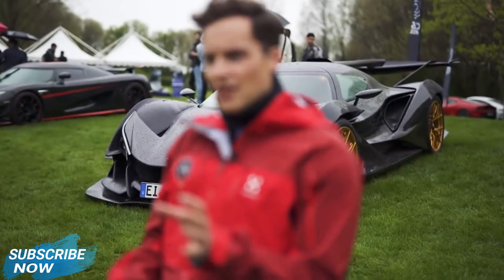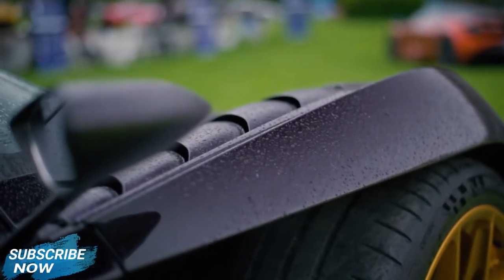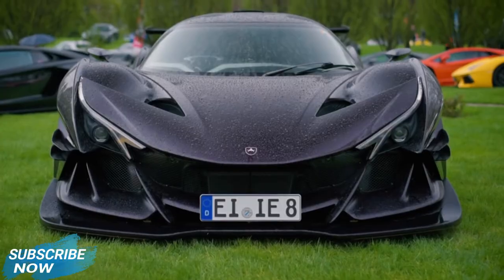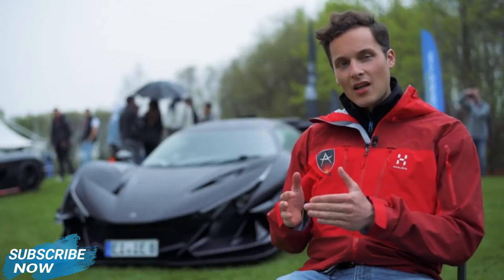With this car, we were very forward thinking with the design and the chassis. This car features the world's first all-carbon fiber chassis, which includes not just the carbon fiber tub, but also carbon fiber front and rear sub-frames and carbon fiber front and rear crash structures. This allowed us to create very organic, tight shapes in the design.